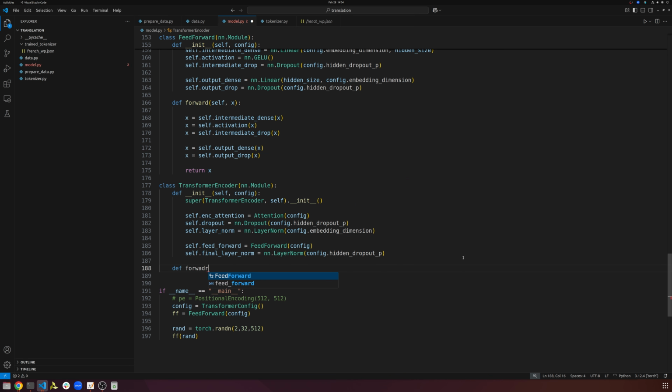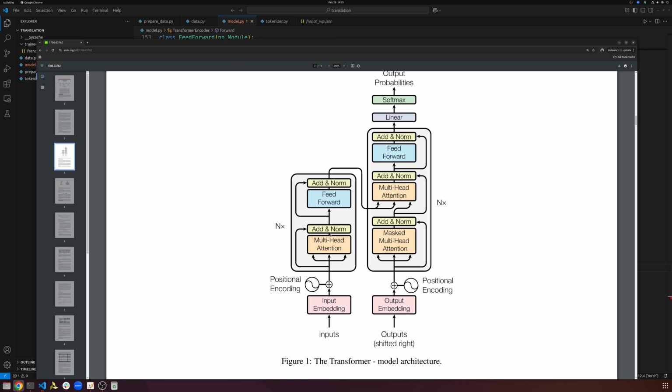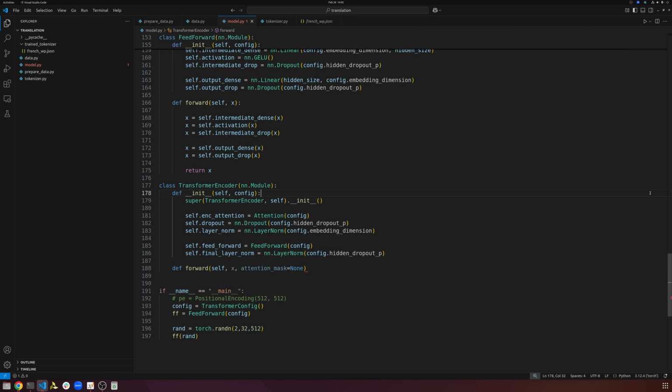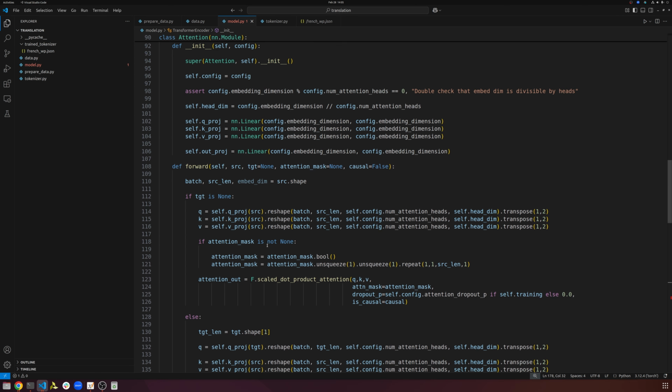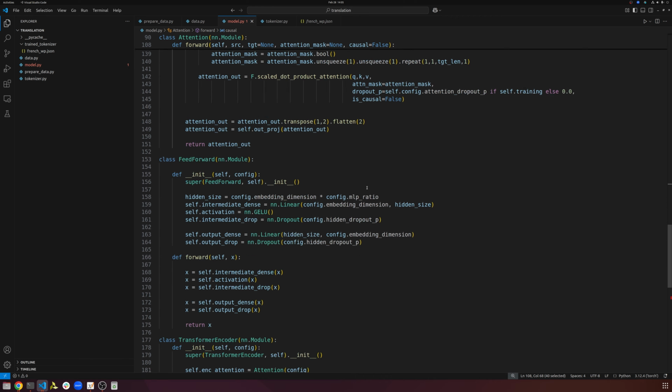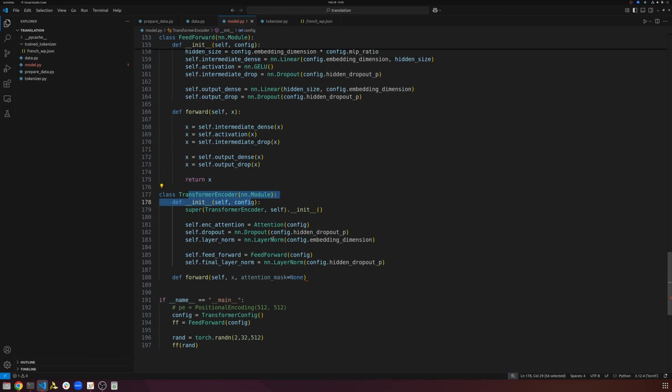We're going to do def forward. In the case of an encoder attention, we will only have self, x, our input, and attention_mask equals None, because this is never causal. There's no causal mask here. We can look both directions, and that's it. All the extra stuff we implemented for the attention, the target and attention mask, will happen in the transformer decoder, but we're not there yet. So all we need right now is the data and my padding mask, and that's it.